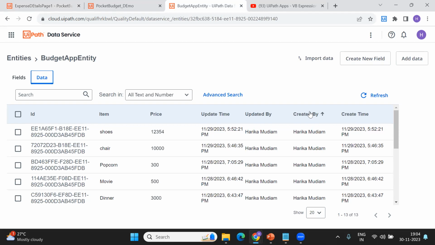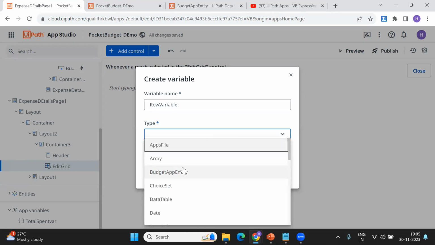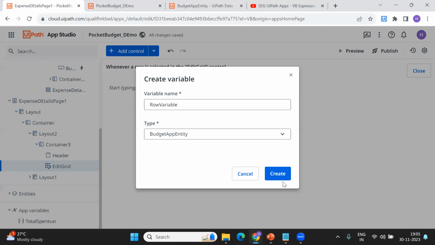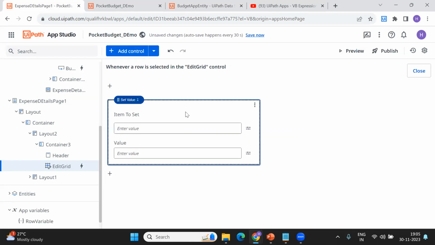Which row is selected, that is my interest. So you can just keep it as a record variable, or a row variable to make it make more sense, right? And from which entity, this is the entity. Just create it. Done.